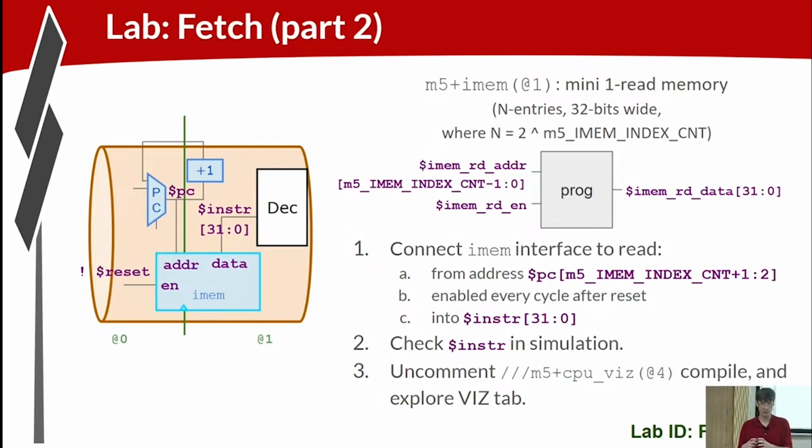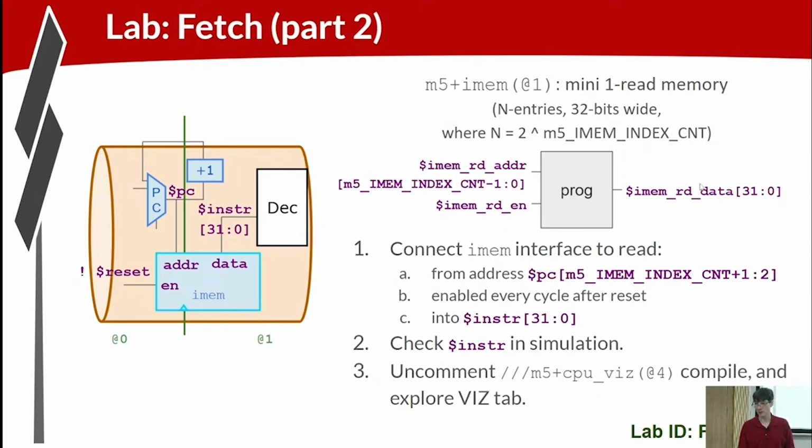We're instantiating a memory that is 32 bits wide. In reality, RISC-V is using byte addresses, so this would have to be a byte memory. We're making a little simplification here for the course. We're not worried about the byte support for the instruction memory nor for the data memory. So we're only supporting the 32-bit operations just to keep things simple. So we just have 8 entries that are 32 bits wide. We have the address that we're going to read from and the read enable saying yes we want to read or no we don't.